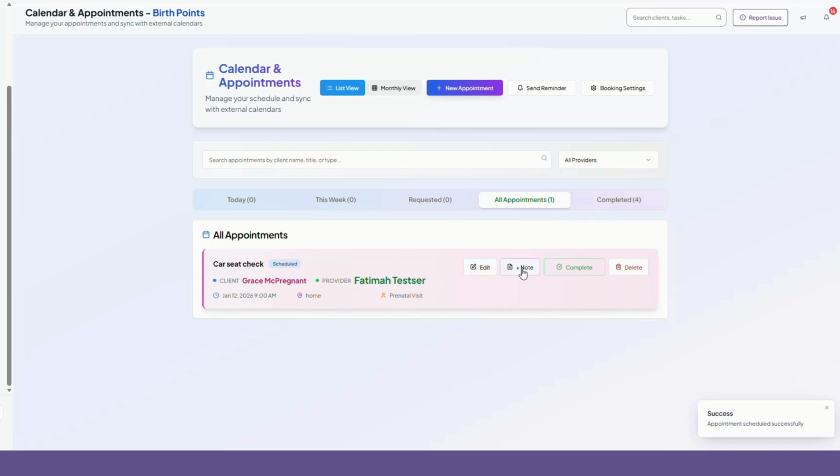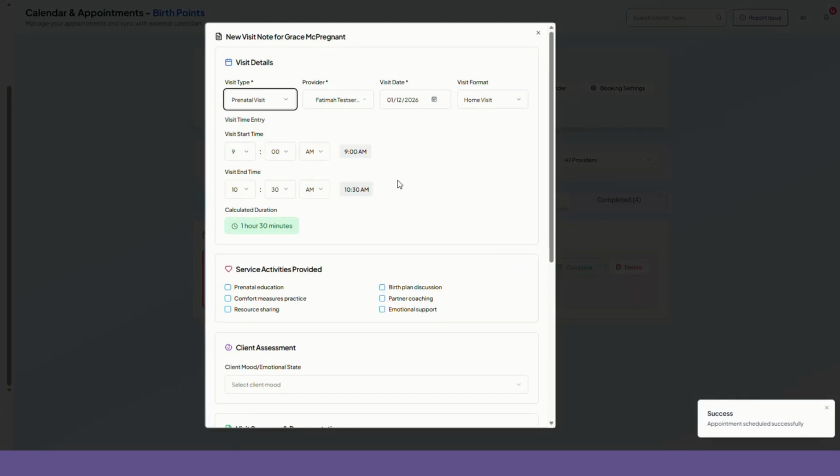When we make our appointment and the appointment comes, if everything is set up and the appointment doesn't change and you actually do have the visit, you can create your note for the visit from this appointment. It's going to populate the visit date, the home visit, and the time is going to be not preset, but you can put your visit start and end time because typically sometimes those things can change on the spot. And then you'll go ahead and fill out your visit note. If you want to change the type of visit it turned into, you can do that as well.